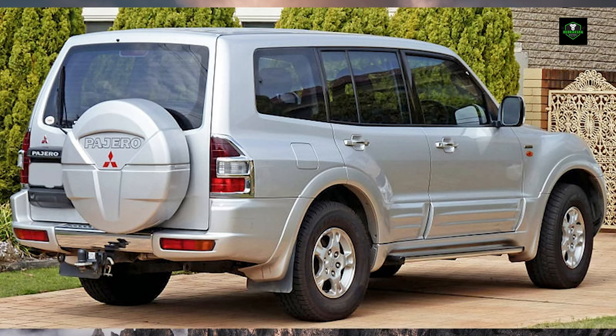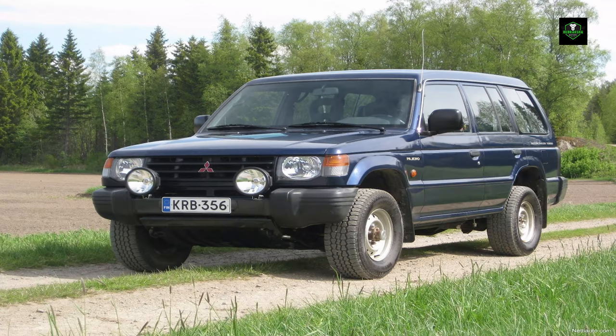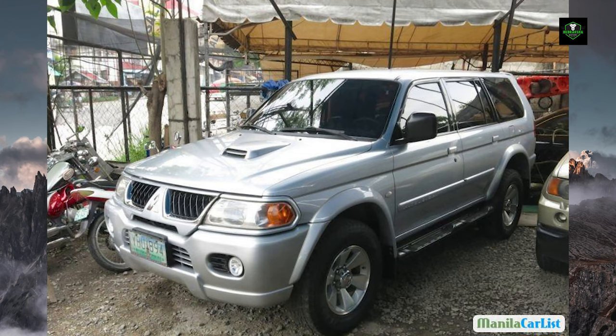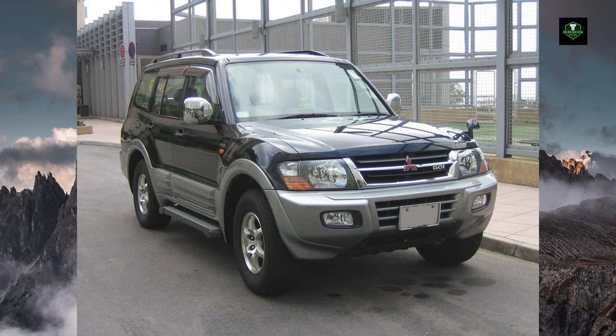The system was also made fully electronic, meaning the vehicle didn't have to be in gear to switch between drive modes. After all the upgrades, the system was renamed to Super Select 4-Wheel Drive 2 or SS42, alongside rack and pinion steering, as opposed to the recirculating ball system on previous generations. The Pajero also offered a choice of three transmissions: a 5-speed manual, a 4-speed Invex 2 automatic and a 5-speed Invex 2 Tiptronic. An all-new 3.8-liter SOHC 24-valve V6 power plant was also introduced on this generation. This engine used an electronic throttle valve.